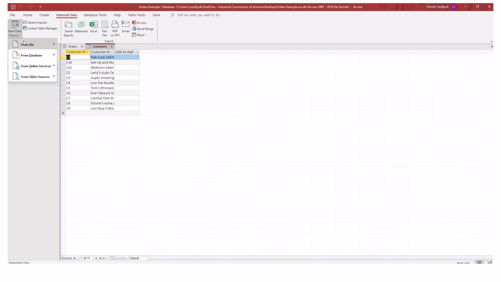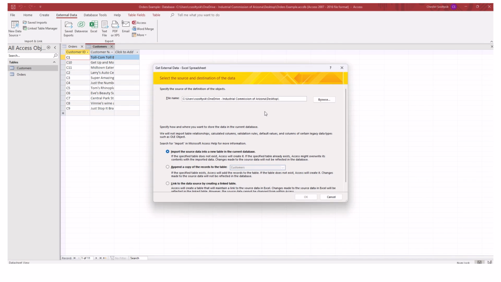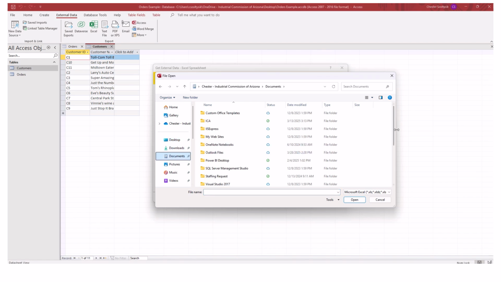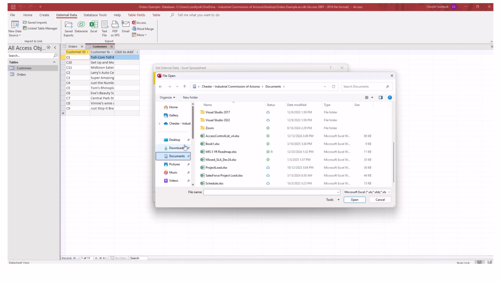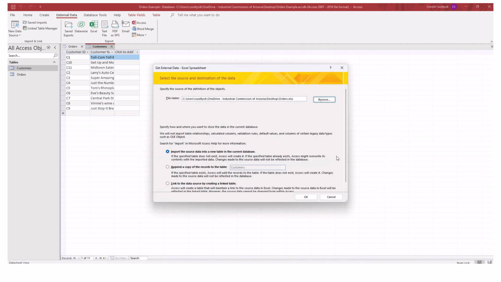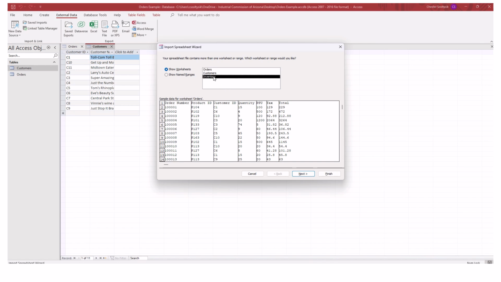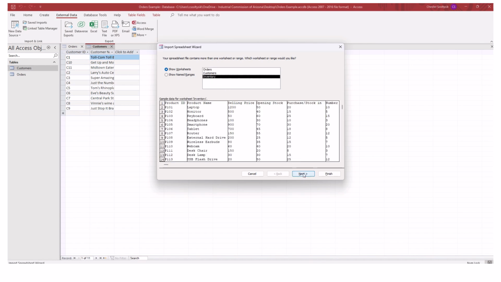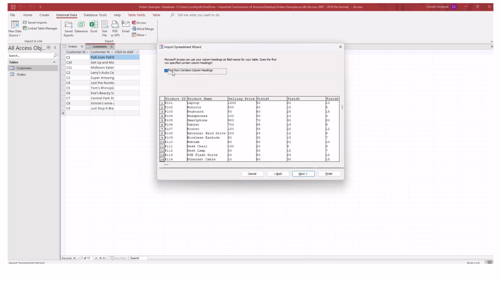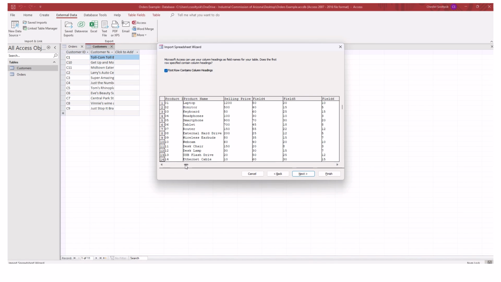And now let's do one more. We're going to do File, Excel, and browse back to our desktop. And we're going to go to Documents. Oh, Desktop. Orders. Open. OK. And now I want to get my inventory table. It looks like everything still applies, so we're going to say first row contains column headings. Everything looks like it's good there.